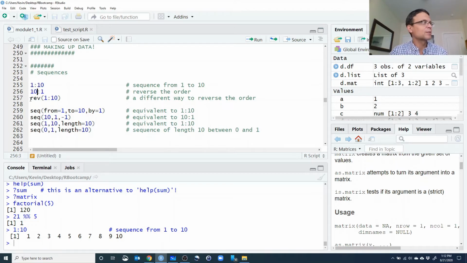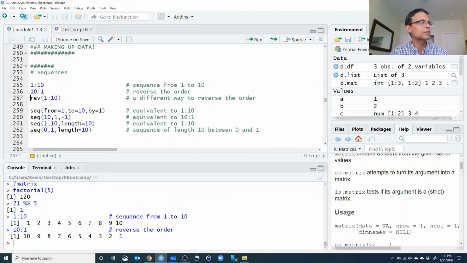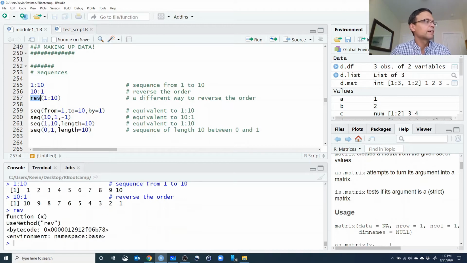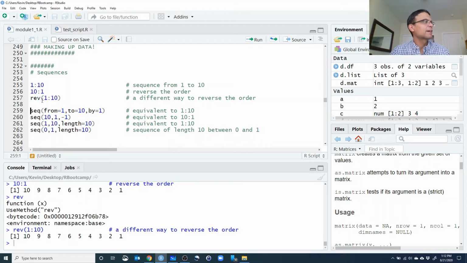So this gives the sequence from 10 to 1 of all the integers in between. We can also use the rev function, for reverse, to get the same order, 10 to 1. Again, I just typed in the function name. If you type in the actual function with an argument, you get the reversed order sequence.